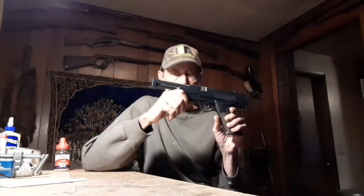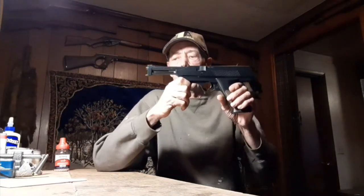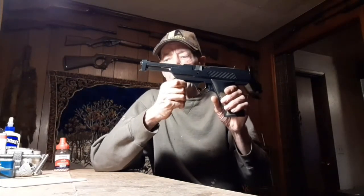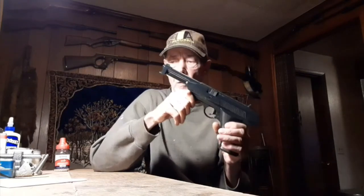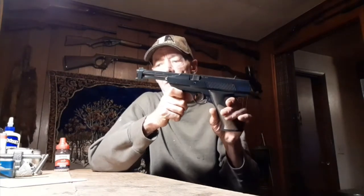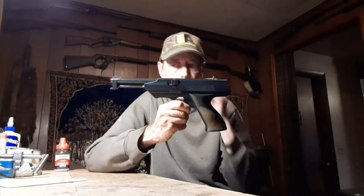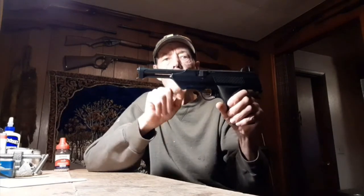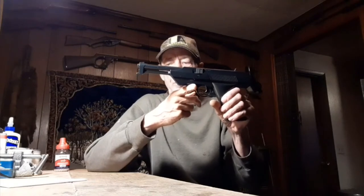They made a few different variants of this gun. They made the BB and pellet one from 1979, and then they changed it to BB only in 1984. And then again, they changed it from die cast like this one to plastic in 1990. After they quit making this one, they came out with another one that's very similar, except it has a square barrel, and it was the Daisy 288.